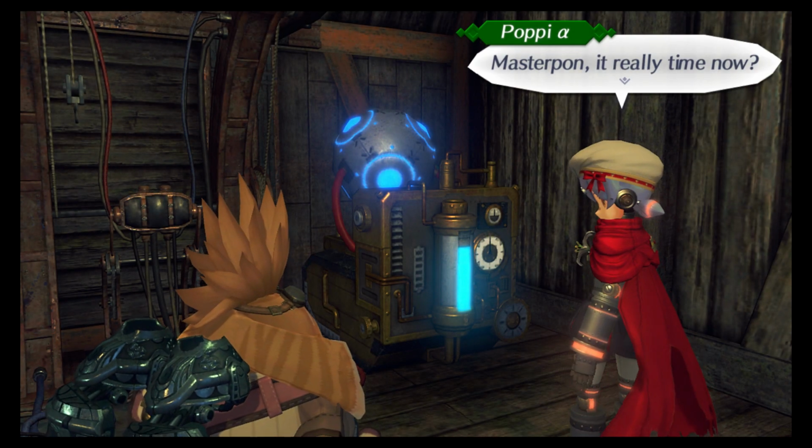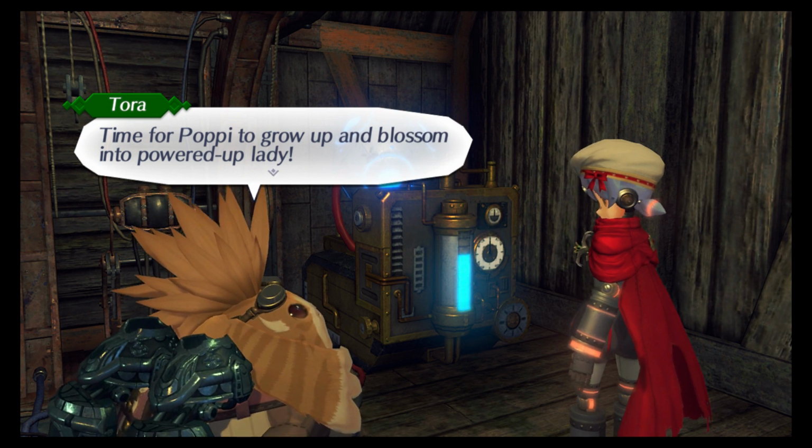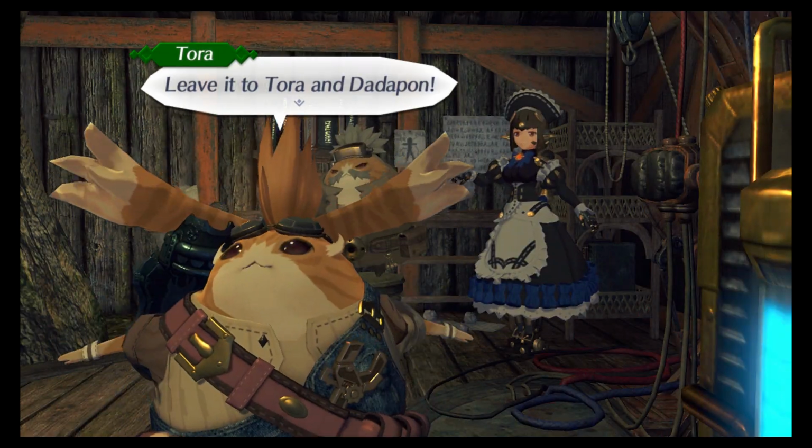Energy finally finished charging! Master Spawn, it really time now? Time has come, yes! Now Poppi grow up and blossom to power up lady! Poppi ready when Master Spawn ready! Leave it to Tora and Datapon!